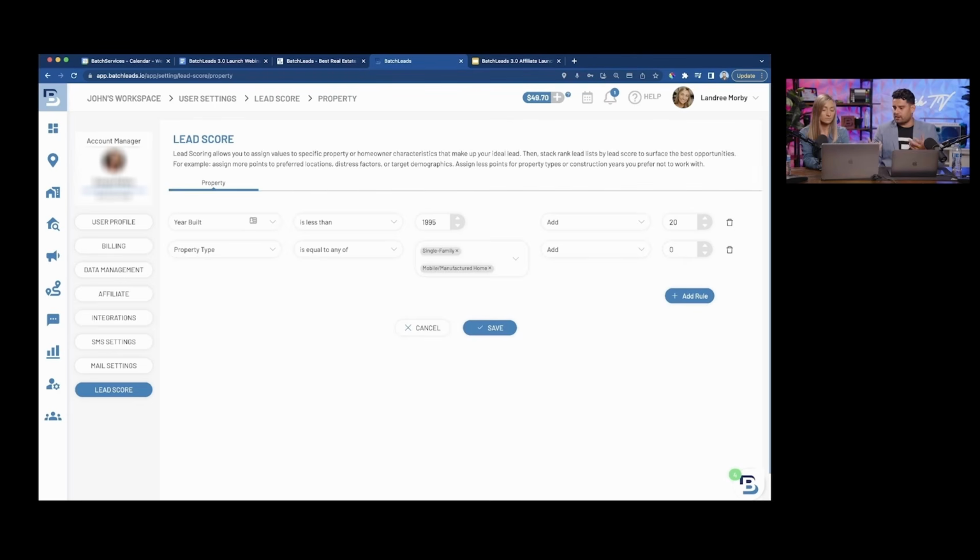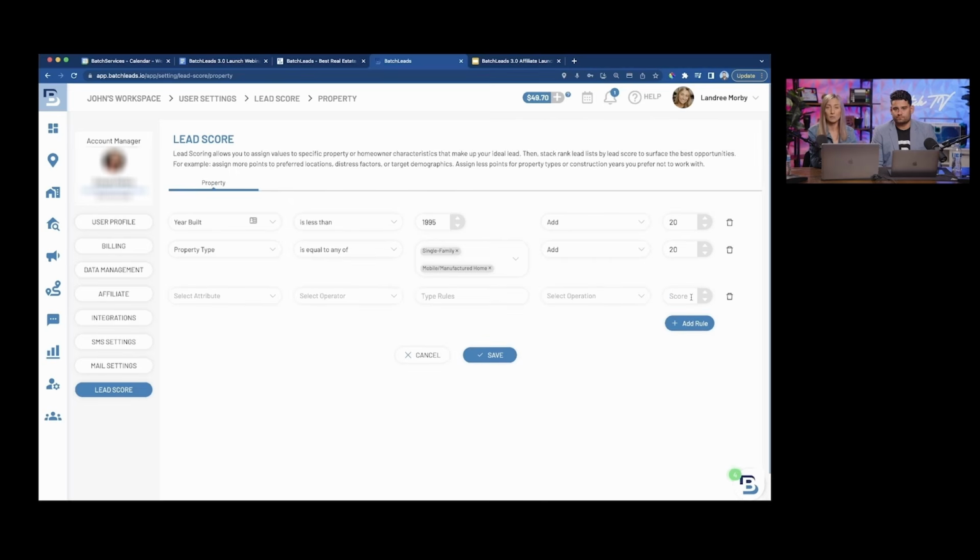So if we're going to add maybe 4 or 5 characteristics here that we all care about equally, we're going to add 10 or 20 points to each, such that if all those boxes are checked, we're at 100. Exactly. I like that too, because at first you might be thinking, what amount of points should I be adding here? Because it really is up to you. But I like just keeping it straightforward as 100.